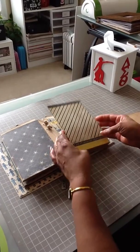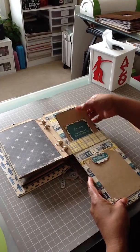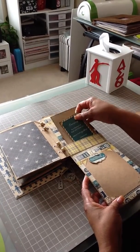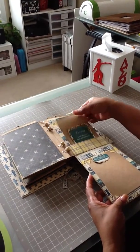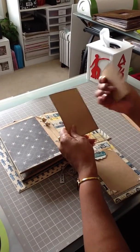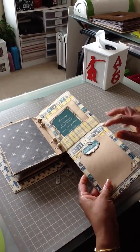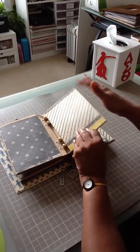On the next page, this one folds down, and when I say real estate, we're talking major real estate. It reads: 'Learning is a treasure that will follow its owner everywhere' — and this is a Chinese proverb. We can do a full photo here, photo here, photo here, and journaling on this one. Another photo opportunity here, and this is cute: 'You really measure up.' I love that. And photo here.